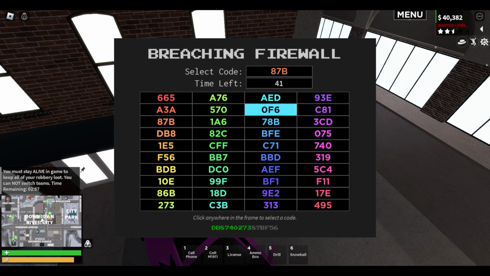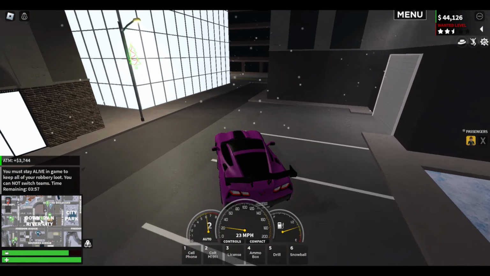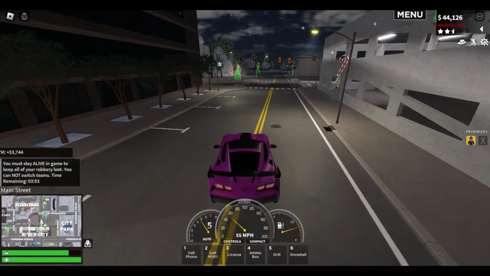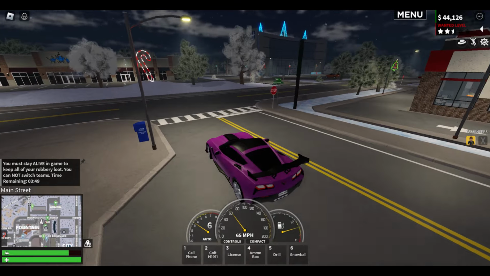Got it. 87B. Again. 5F56. Oh, there we go. Let's go. Get out of here. Oh. Perfect. So we've made two successful robberies so far.